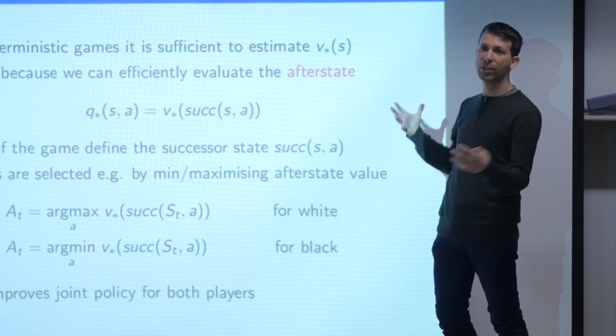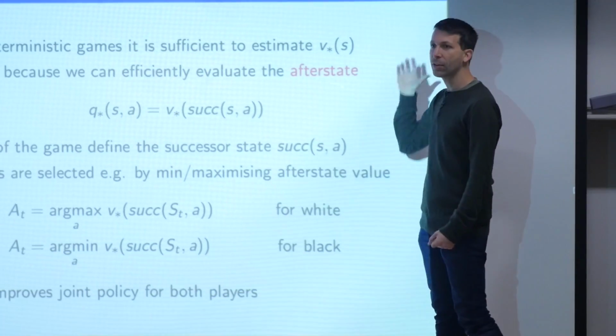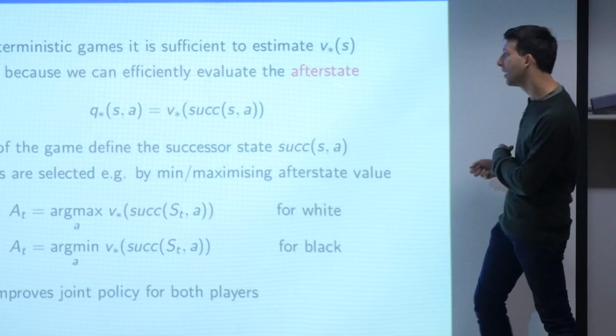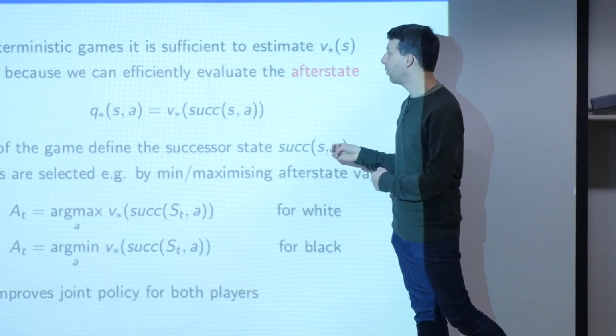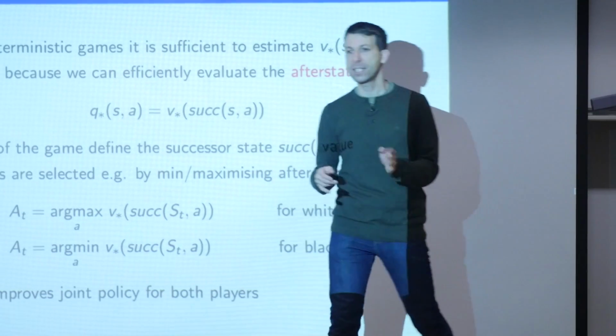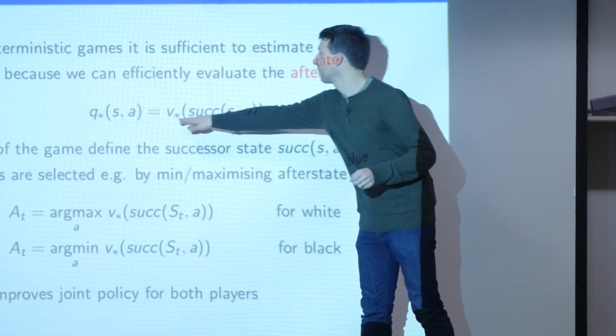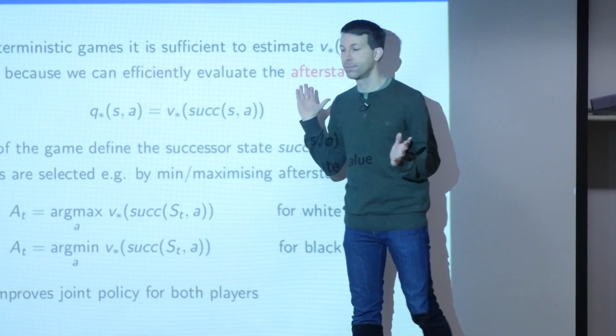If you can learn a state value function, it's a smaller object. You don't have the cross product of the state space with the action space, and things just become easier. And now when you actually just want to pick your actions, you consider all of these different steps that you could take, and you pick the one with the highest value.